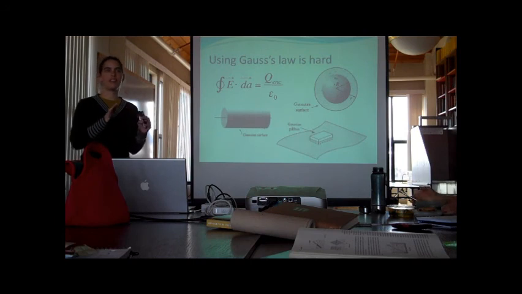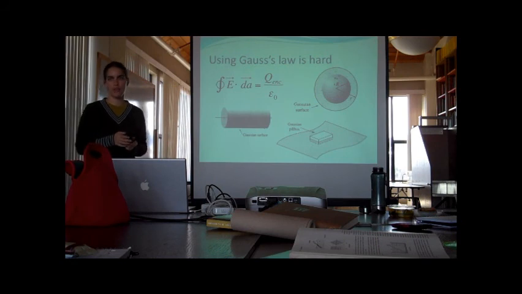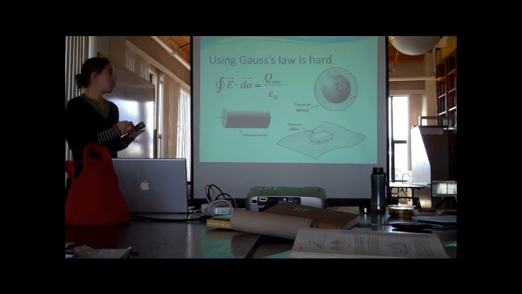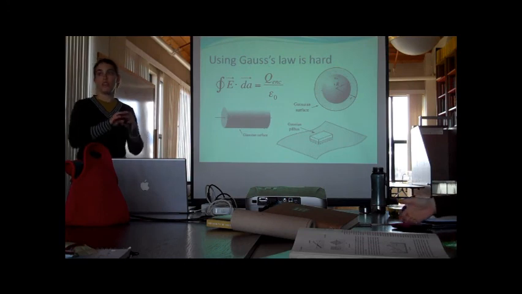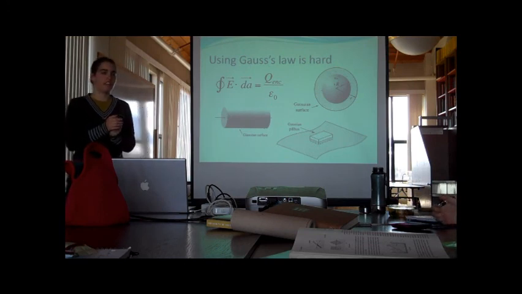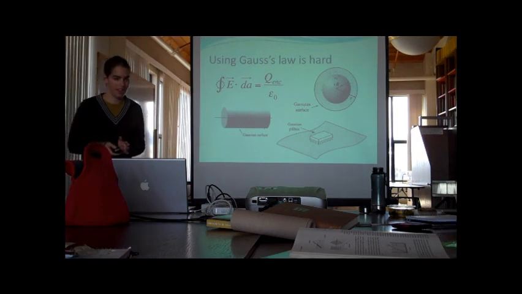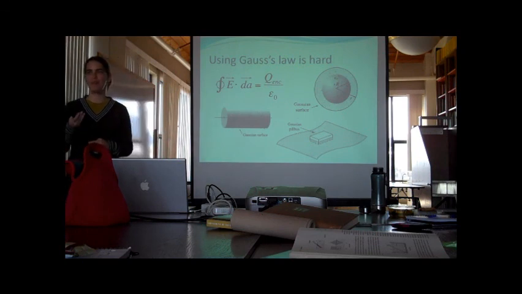So that's the logic of Gauss's law, but it's pretty complicated. You have to be able to make a sophisticated symmetry argument in order to decide what direction E points and what variables it depends on. Then you have to realize that that allows you to pull it out of this integral. You have to make a surface that exploits the symmetry you decided on. So you can see there's a lot of different places where a student could get tripped up here in Gauss's law, and it turns out that they do indeed get tripped up at many of these places.